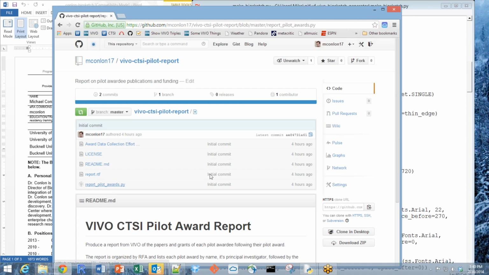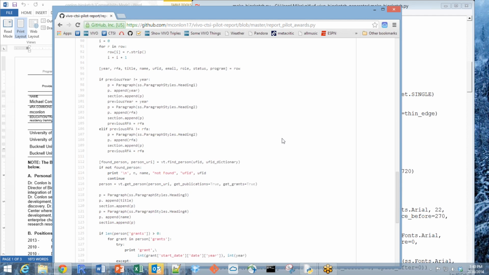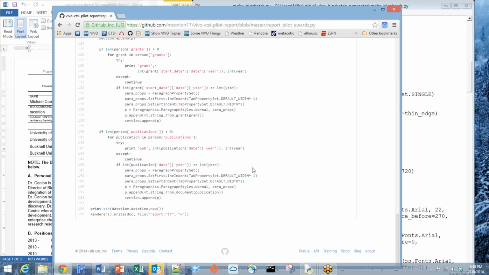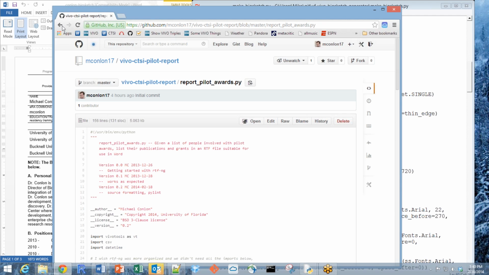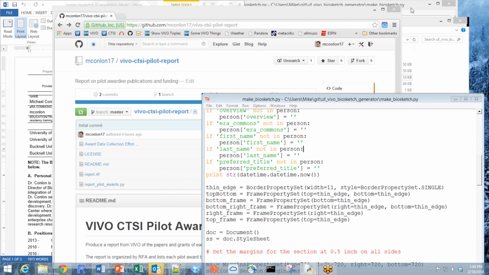This one is maybe even more straightforward. It's just 155 lines. What this does is make a report. When you pull it up from here, it renders it as text, right? Yep. Okay, I've got to go out and take a look at it, I'm sure I've got it out here somewhere.